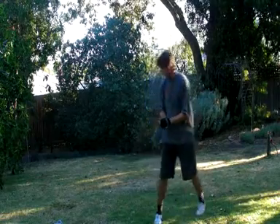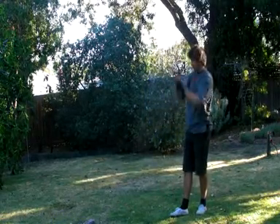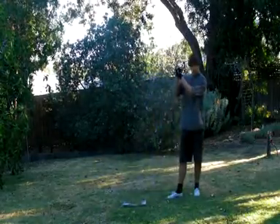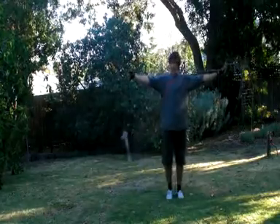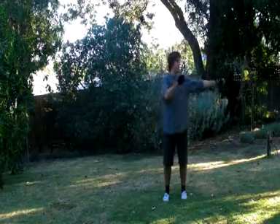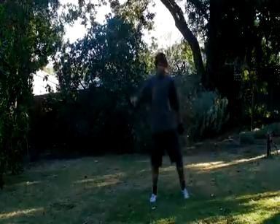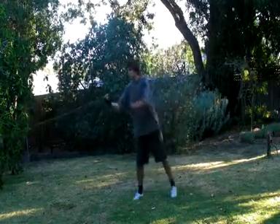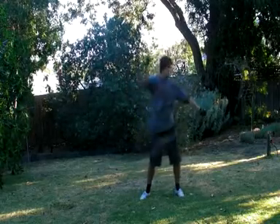The first thing you need to learn is how to shoot it — that's really simple. Basically all you're doing is bringing your two hands together, and that lengthens the rope that comes out. If you separate your hands, you've only got a short amount of rope, so you can spin that. Then you put your hands together and bring it back. A really good thing to start with is just going from side to side — this will help you with the motion of shooting and bringing it back.